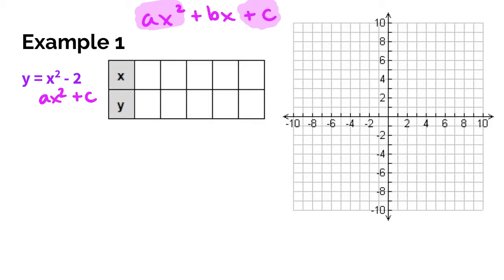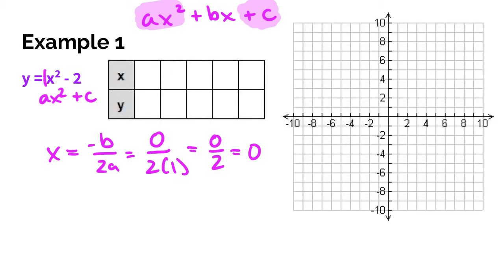Our way of graphing this is going to be the same. We are still going to use our axis of symmetry formula of -b/2a to find our axis of symmetry and our vertex. In this case, again, our b value is 0 since it's not there. Our a value, the number in front of x squared, would be 1. So 0 divided by 2 times 1, which is 2, should give me 0. And then I'm going to choose values around 0, which again I'm going to use -2 to 2. Just as a side note, it's not always going to be like this, but just in these examples it is.